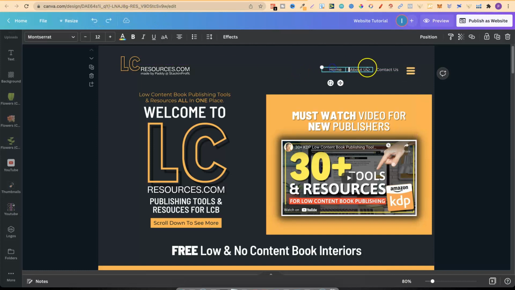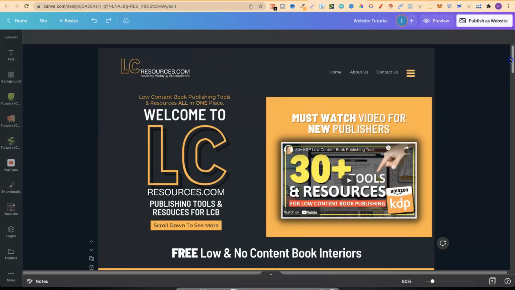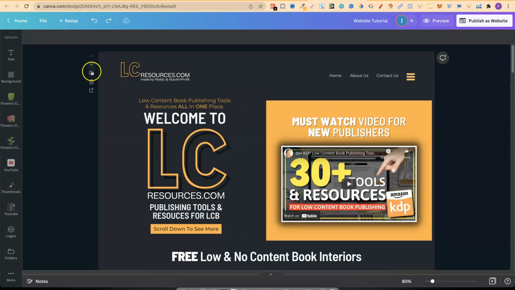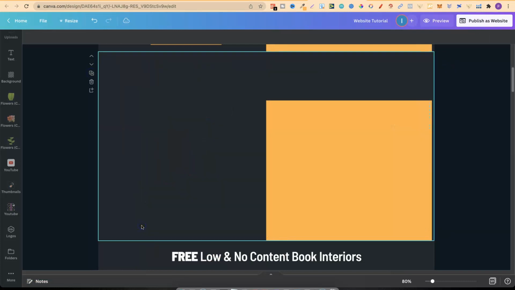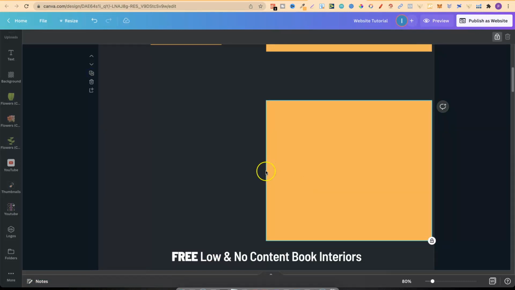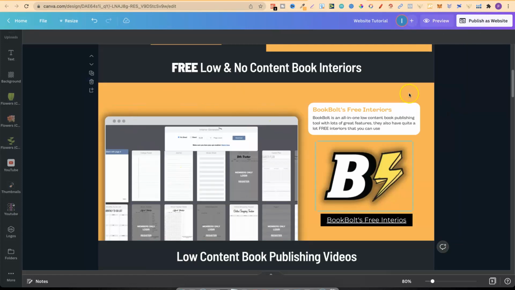And then these don't actually go anywhere yet. So ideally we could probably take them away, or we could keep them for now while we just go through the rest of the website. Now right here, all I did was take this page and duplicate it. So I had it underneath, and then I just took everything away and kept that orange. I unlocked that, and then I moved this over like so. Now let's delete that page, but that's how I got here.